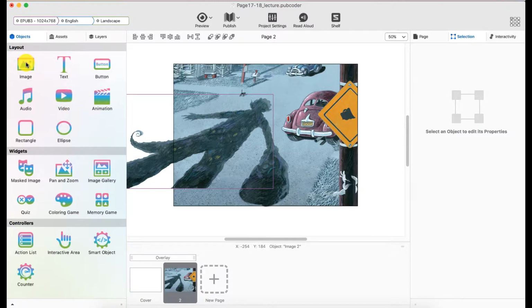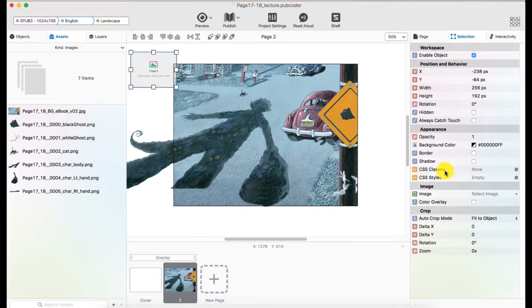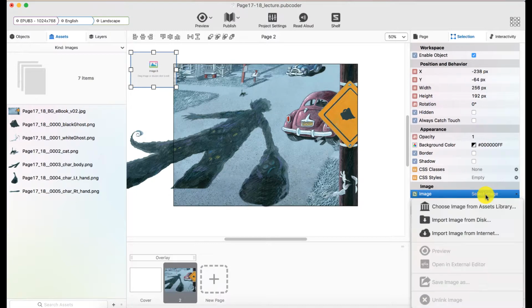So the one that we already used is the image element that you can actually drag and drop over here. And you can assign an image to it by selecting that and then going to its properties and then selecting an image from your assets library or from your hard drive. Or you can just import them into your asset list and then drag them over to your page.